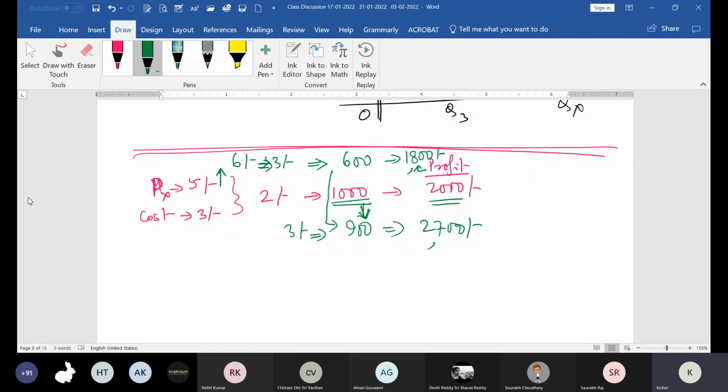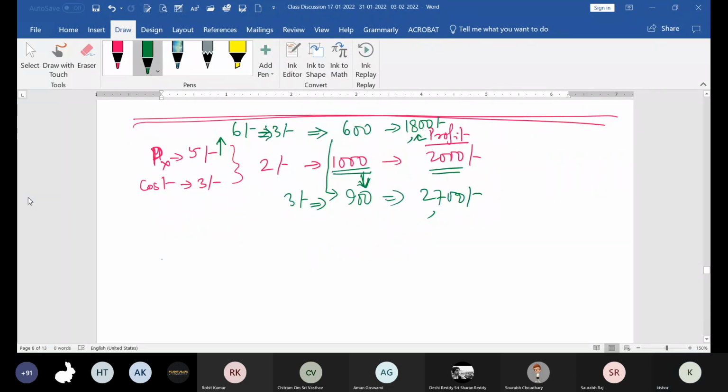So basically, the big role is played by how your demand changes when you increase or decrease price. Indirectly, how sensitive demand for your product is with respect to price is very, very important because you need to quantify. As a businessman, you are very interested to know how sensitive demand for my product is with respect to change in price. Here comes the concept of elasticity.